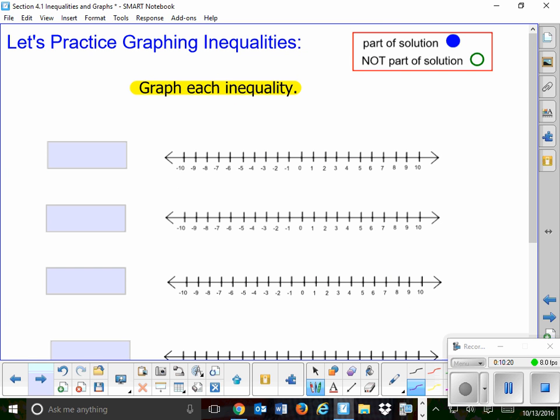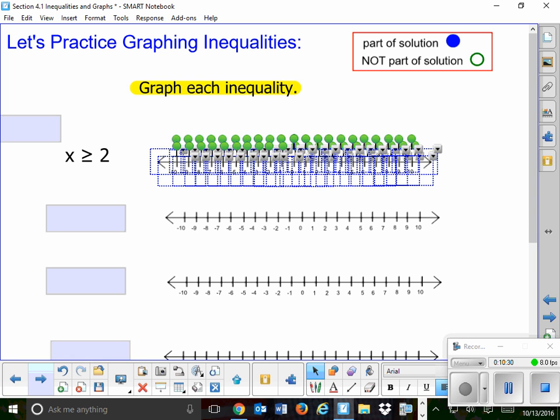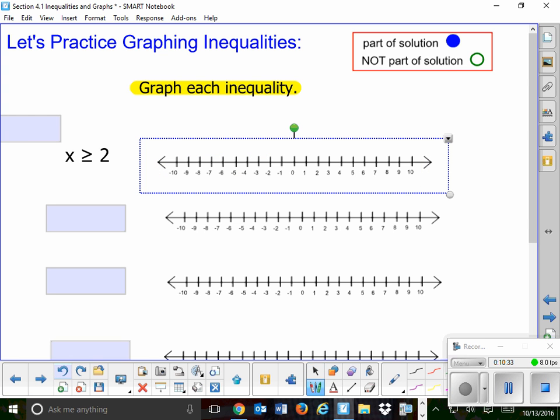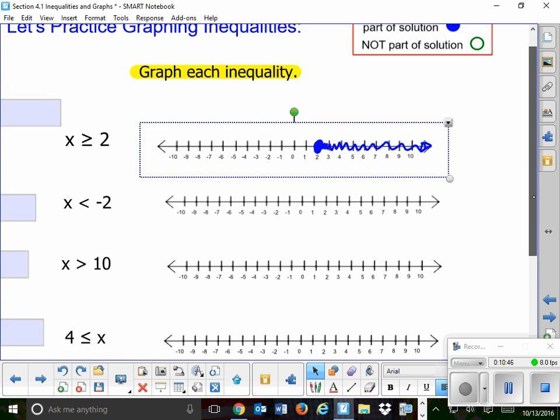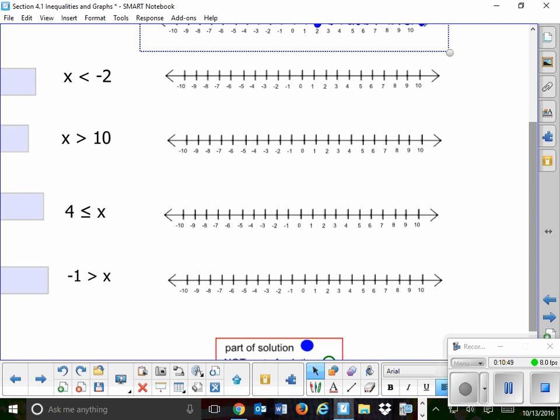I have some of these problems for you to do, and I'll do one of them. And here's what you have. x is greater than or equal to 2. I find 2 on here, and I can color that in, and I want greater than or equal to. And greater than is going to the right, and you shade it in. I'm going to let you go over all of these and finish graphing those, and we'll talk about these tomorrow. So just try shading it in. You might want to use a pencil in case you have a mistake. These last 2 down here, maybe we'll give you something to think about.